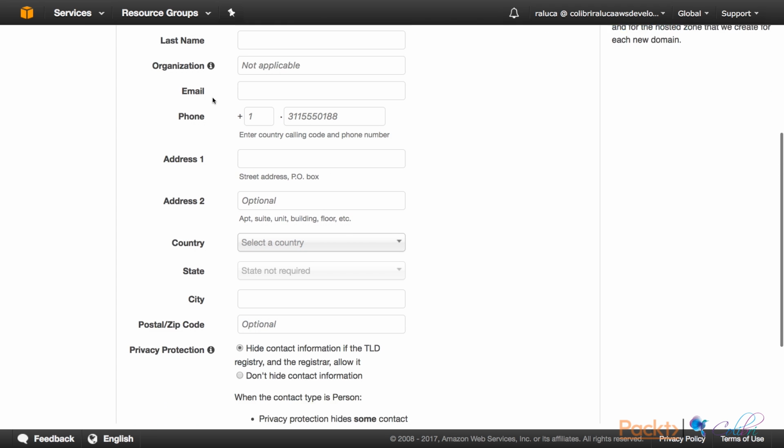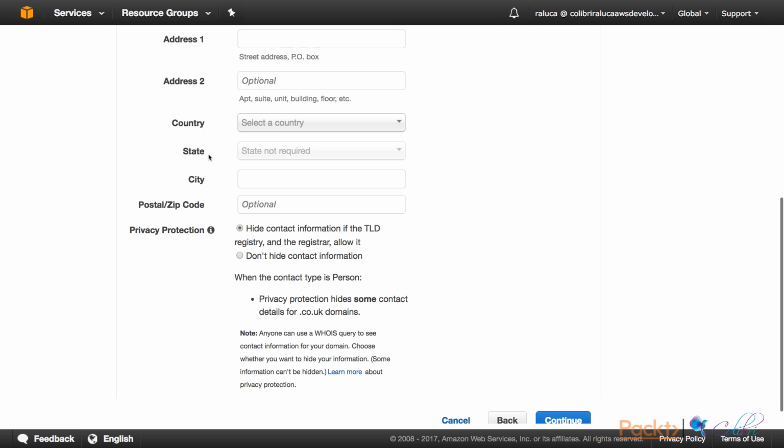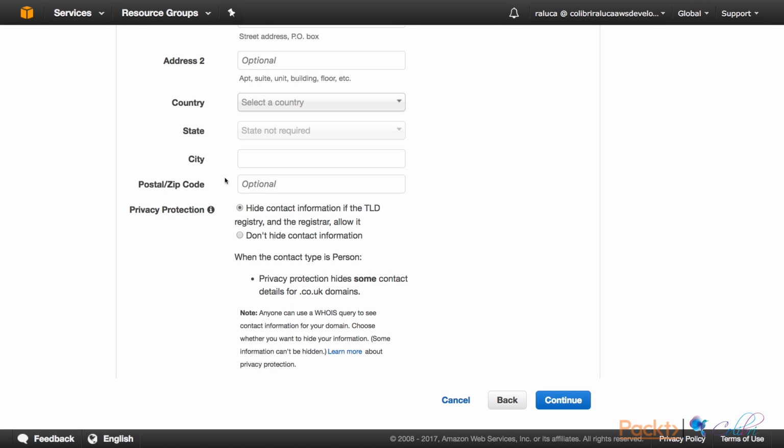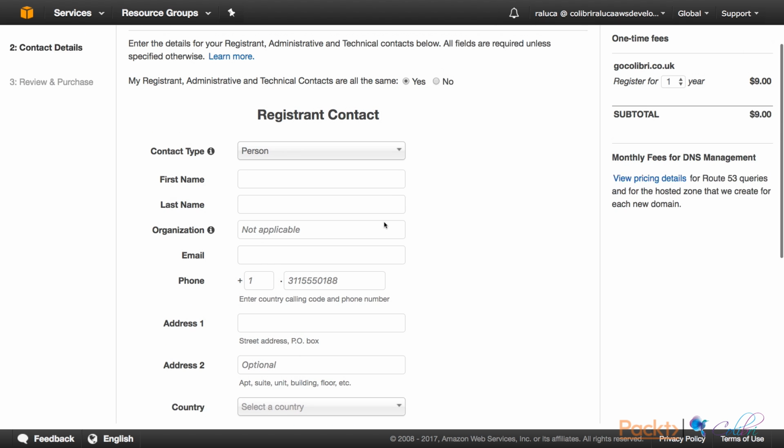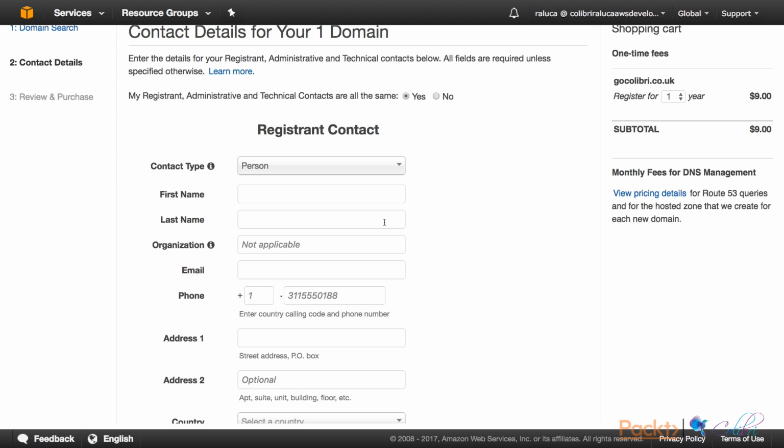And what you need to see over here is that we have the option of enabling privacy protection. That is, over here we can conceal our details from the web, so we wouldn't be able to be contacted. I'm going to now register and pause the video because of security reasons, but I will come back once I have done so.